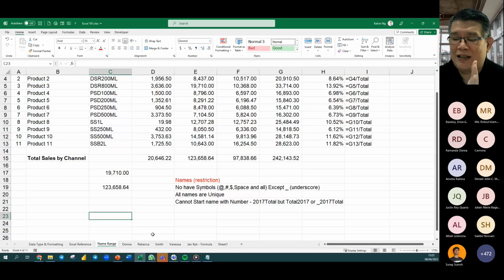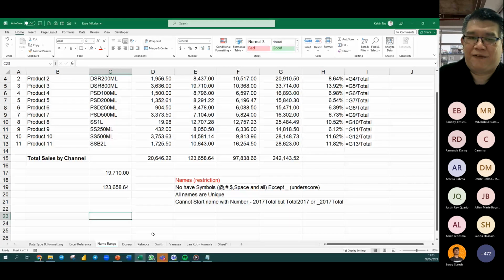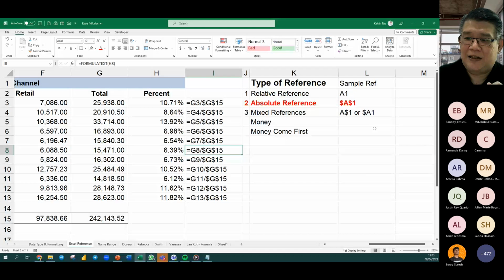I'm showing you another very useful reference that can be used. So far, we have already discussed relative, absolute, and mixed. I didn't give you an example of mixed. I've just explained it to you. Maybe in our next session, if we have an opportunity to meet again, I will talk to you about that.